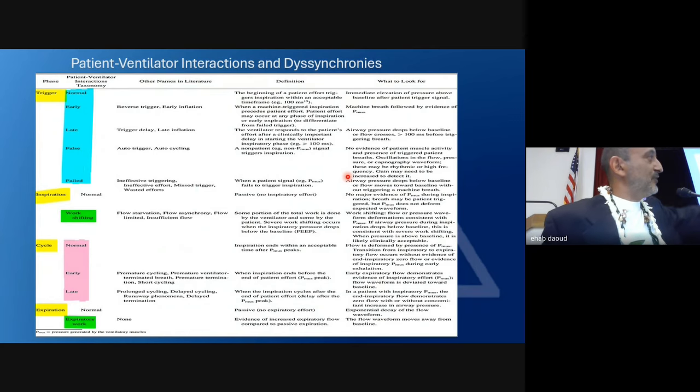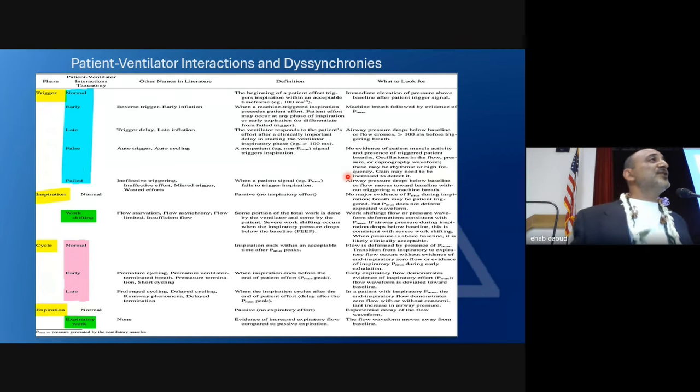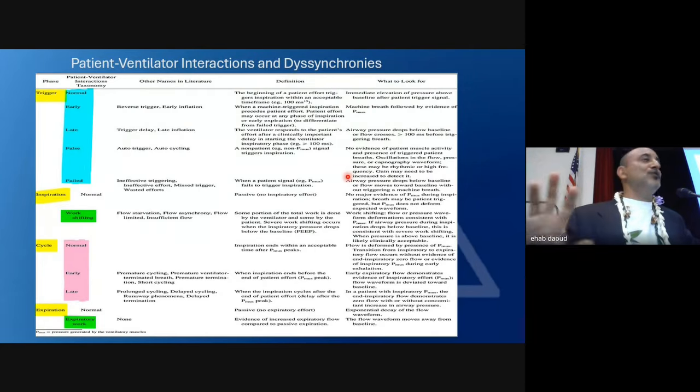Done with the adaptive, and then we're going to move on to the ventilator dyssynchronies. Dyssynchronies are scary. You know why? Because they happen in almost 95% of patients. They happen in front of our eyes. We don't give a damn about them unless the ventilator is screaming. Unless the ventilator is going beep, beep, beep, nobody pays attention.